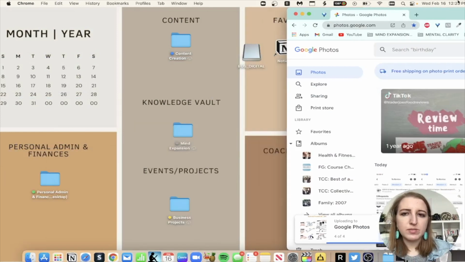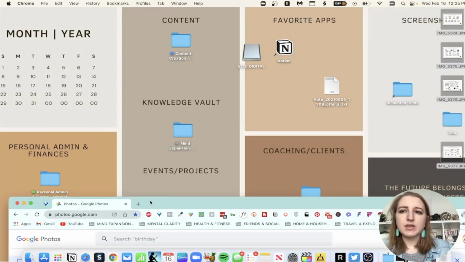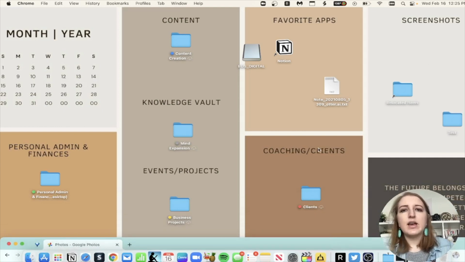I don't want to show you my Google Photos, so I'm just showing this. But basically, it takes like 2 seconds. You're uploaded, you're good. It's backed up to the cloud, and then I immediately trash it. You can see I even have screenshots right here, because I like to screenshot things, and it immediately goes to my desktop, and every day or so, I try to clean it up. That's really how I organize my desktop and how I organize my files on my computer.